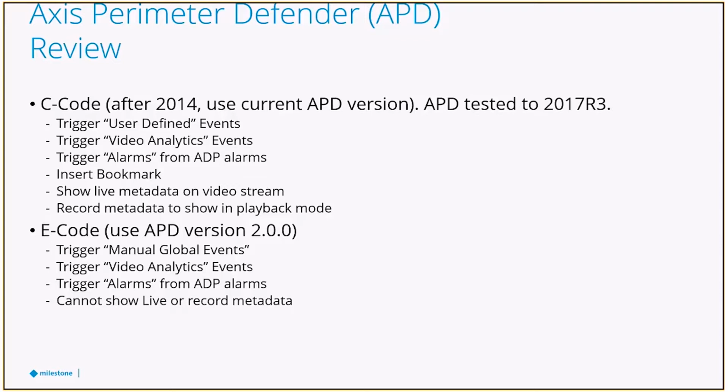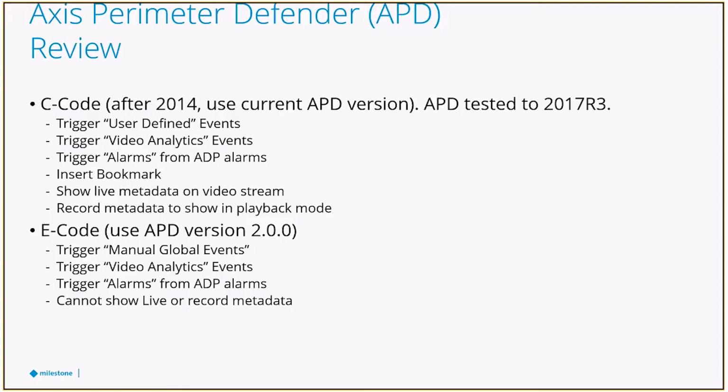So to make that bounding box work within XProtect, you have to have the Perimeter Defender software, and there's a plugin available for it, referred to as the Perimeter Defender Bridge. What that bridge does is it takes the metadata and combines it. You have to set it up within XProtect so you can display the live video stream and then overlay this bounding box metadata over the live video.